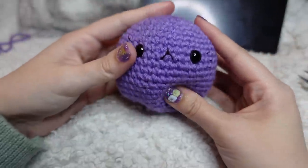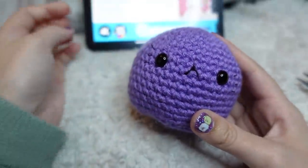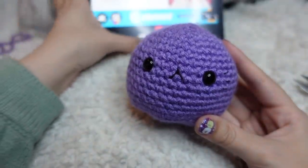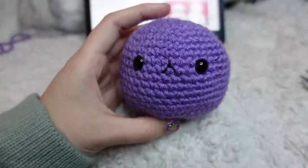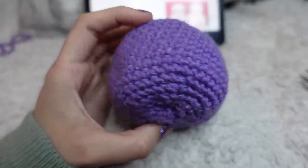And you have the base of your little cat here. So we haven't made the ears or the legs or the tail. And the ears and the legs and all of that are about the same rules as making this. So in this video, I'm only really going to show you how to do this base part, or this video is going to be way too long.